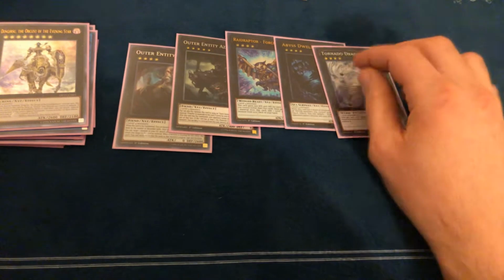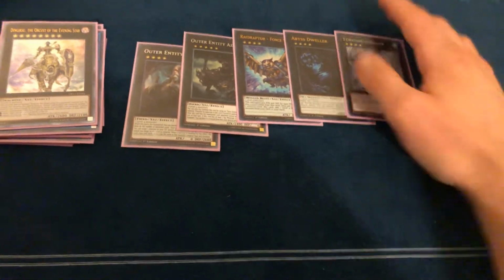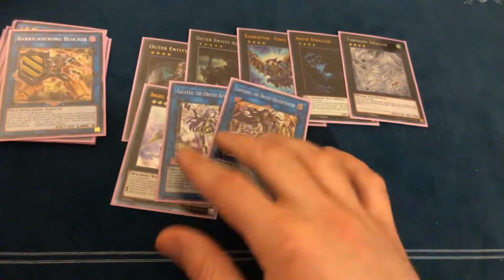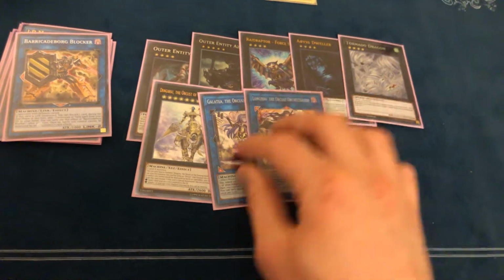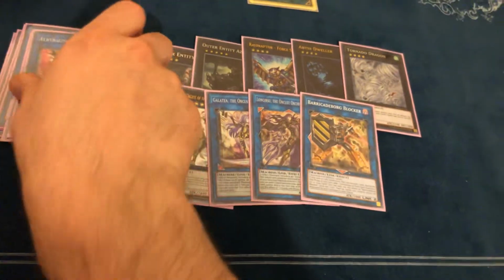One Tornado Dragon. If you know they're playing backrow decks, you always make the Tornado Dragon as opposed to Dweller. Dingirsu, Galatea, and Lungirsu, just for your Orcust package. Some people play 2 Galatea and none of him, but you need him just for removal when you're going second. It just helps a lot of the time. 1 blocker, it's part of your combo.